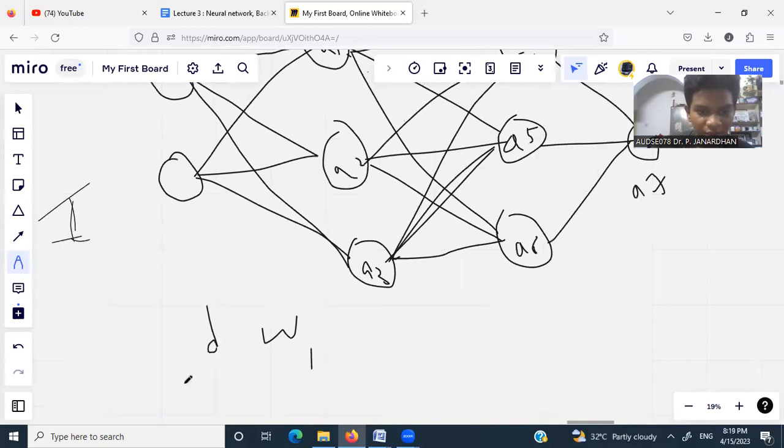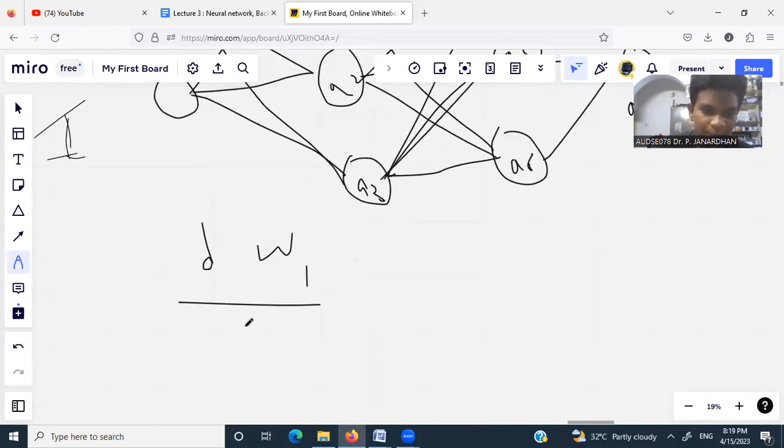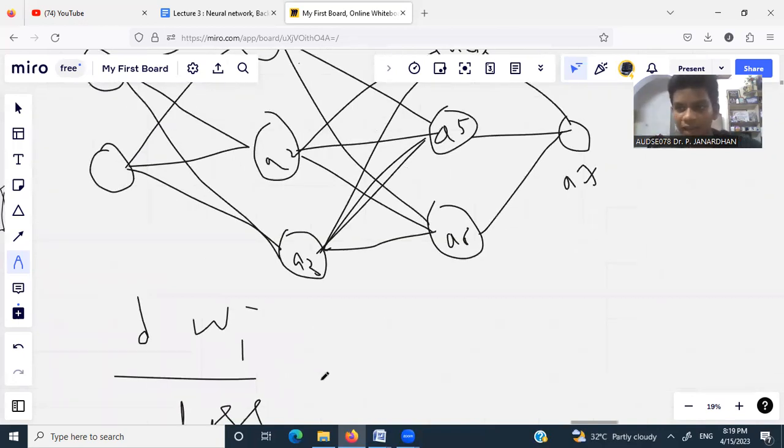We want to see the change, the derivative of the loss with respect to W1. I talked about this notation 2 or 3 minutes before. This derivative tells how W1 affects the loss. We have a special rule in calculus called the chain rule, and by the chain rule we can see how one value will affect other values. I'll write out the rule here.